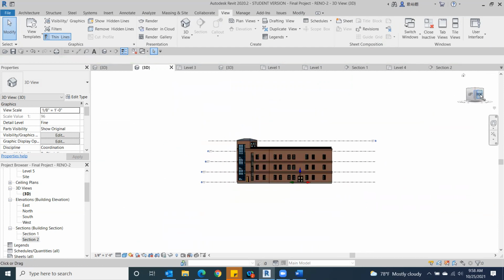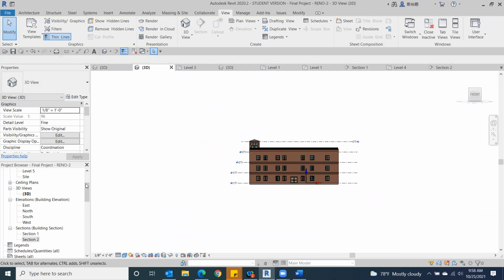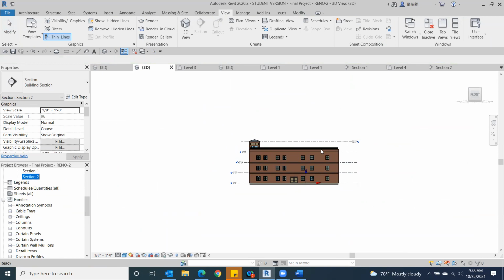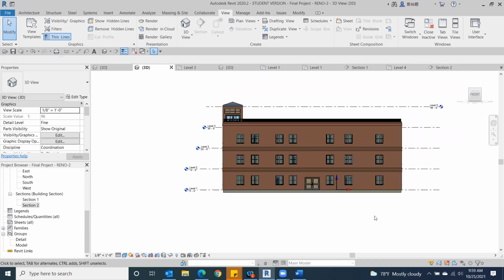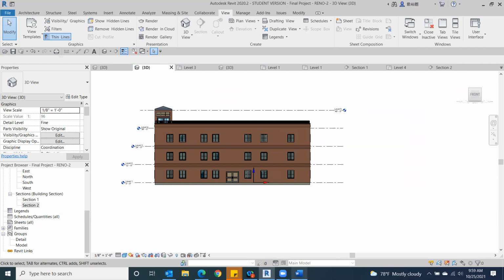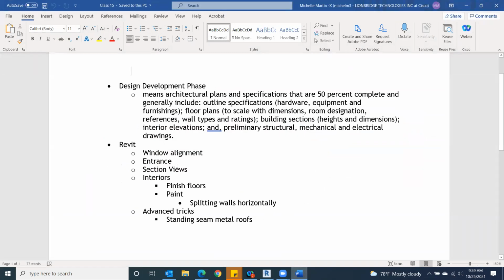Okay. So section views are pretty easy. What I'd do for now is just run a couple of section views, and keep practicing those to see how they work. But as we get closer to the end of the design development phase and really into our construction drawing phase, our CD phase, which is the next one after this two-week section, we'll have a complete list of which section views you're going to be using for your project. For now I want you to know how to do them and practice them, and then we can go from there. So that's it for section views, pretty straightforward.